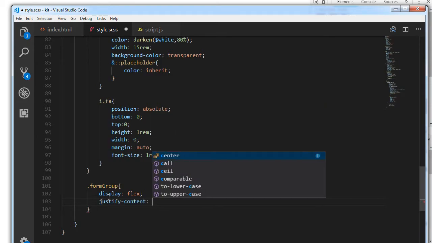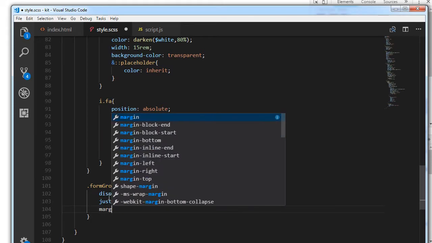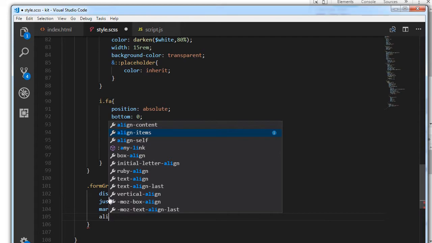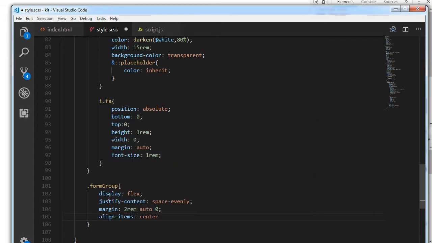Next we'll justify the content to space-evenly and margin to 2rem auto 0, and we'll align the items to center.